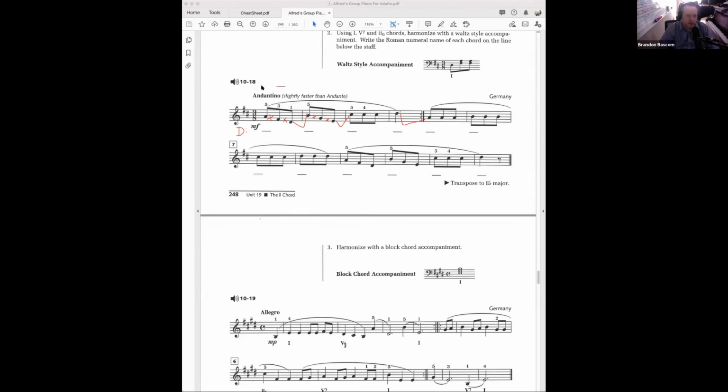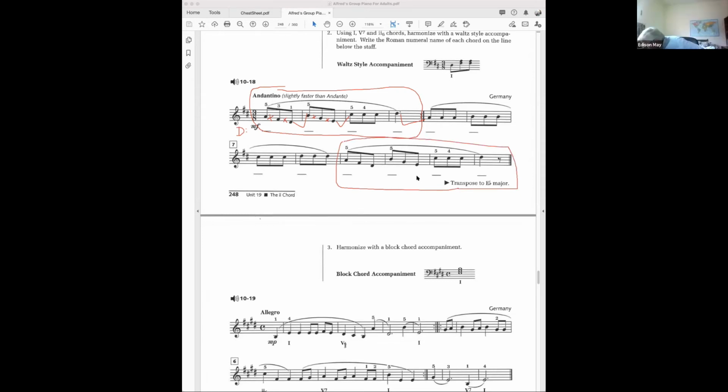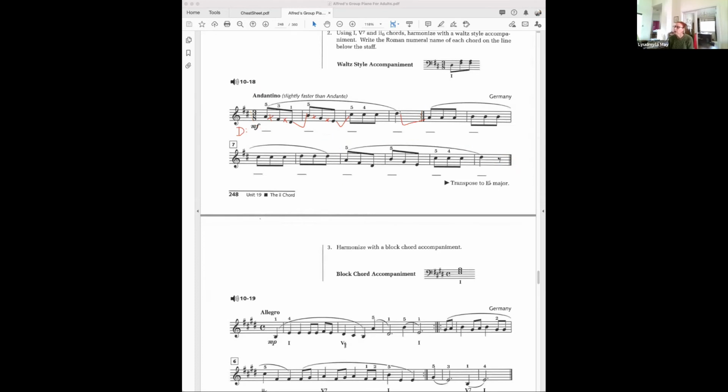Does everybody see that measures 1, 2, 3, 4 are the same as measures 9, 10, 11, 12? With one small exception? Yes. 9, 10, 11, 12, no exception. Oh, okay. Yes, I see it. No, I don't see it. The first 4 measures and the last 4 measures are essentially the same. Oh, okay. Now I see what you're talking about.